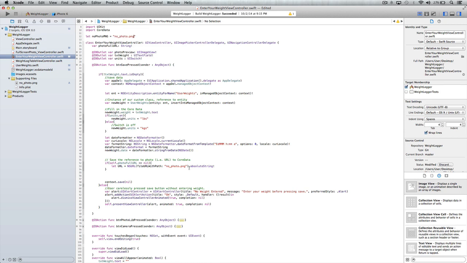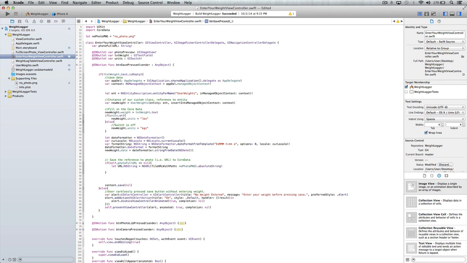There we go. So that we can just reference this one image. So this is going to be no photo PNG. Okay, so no photo PNG, which is this guy. So we're going to set that dot absolute string, which is going to turn the NSURL into a string. So this is actually going to be of type NSString.